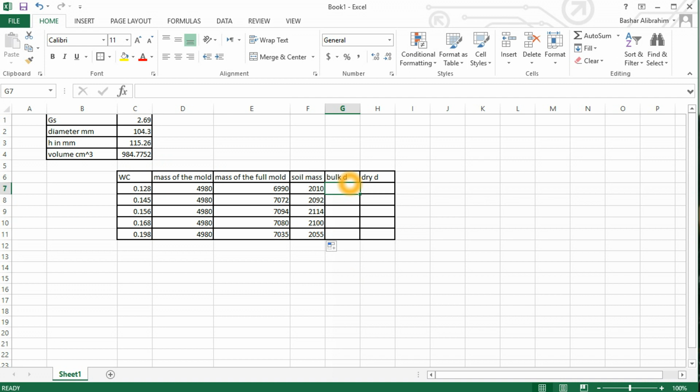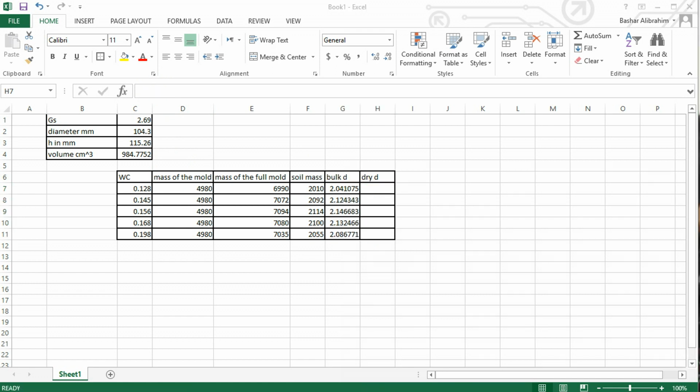So again, write equal, select the soil mass, and then divide it by volume. Since the volume cell is always here, click before the letter C, put a $ sign, and after the letter C, put another $ sign. Now click and drag.